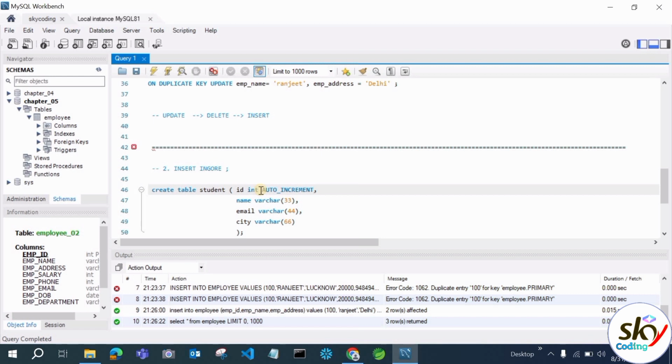So auto increment primary key, and for the name you can use default null, so by default it will be a null value. And for the email you can take the email, and you can take the city as well.